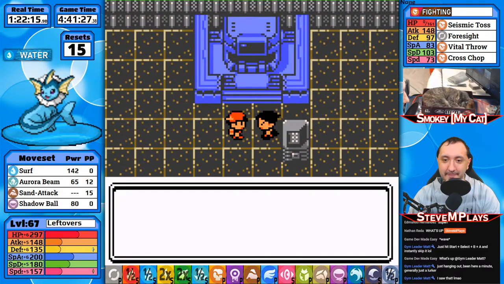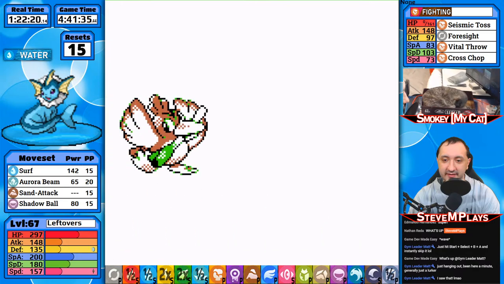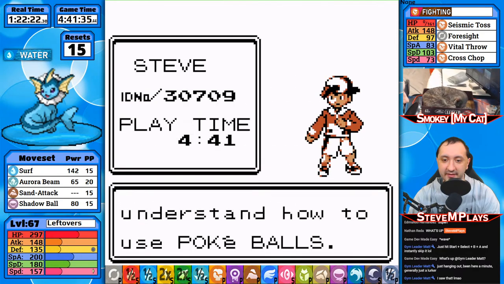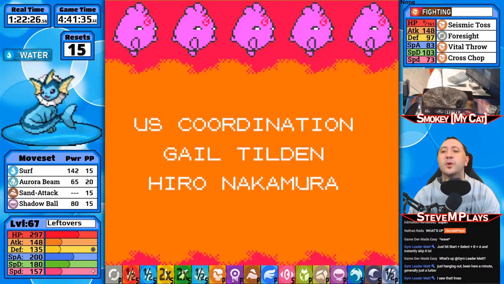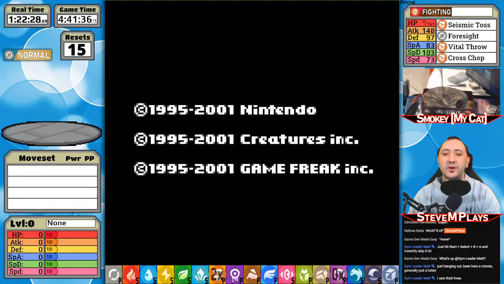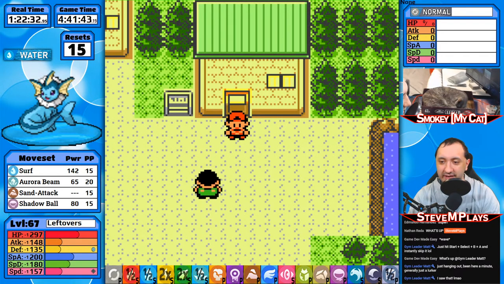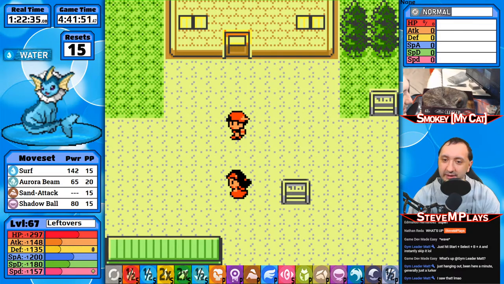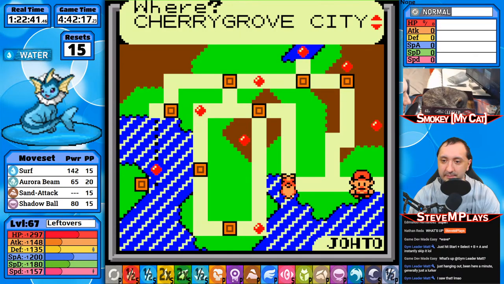Okay. Let's try this again. All right, let's hold B. Oh my god, it works. That's so awesome. All right. Turns out you cannot time change from that start menu. Oh, really? Yep. It's not a big deal. I guess we'll just do it without Ice Beam.